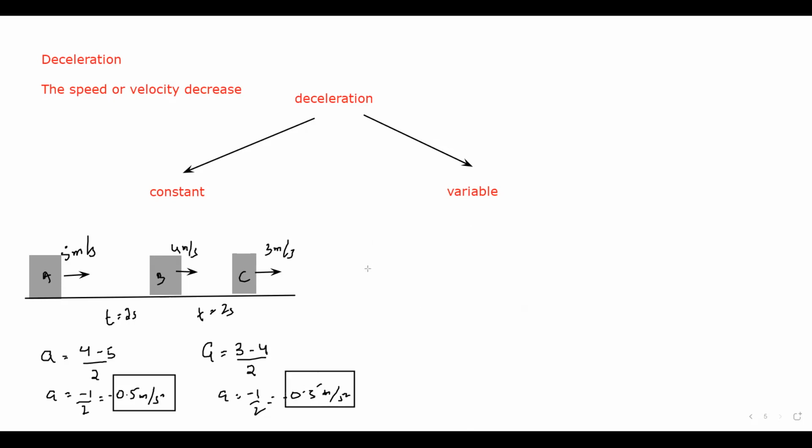Is it clear? The concept of the term deceleration means that speed should decrease. Whenever the speed decreases, we call it deceleration. If the speed is decreasing with the same rate every time, the same value for speed changes, we call it a constant deceleration. But variable deceleration means that speed is not changing with the same rate. Sometimes it's changing, like in the beginning maybe it is changing faster.